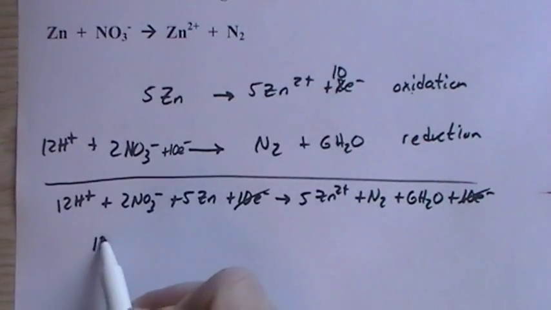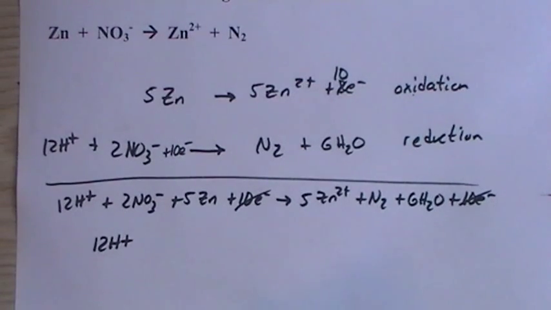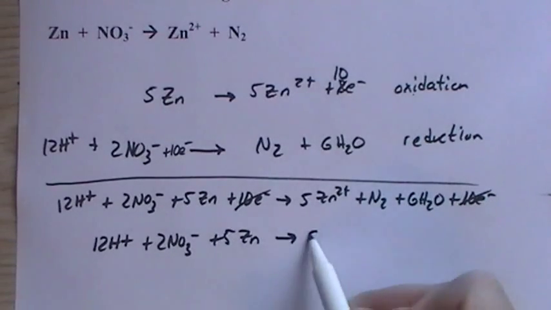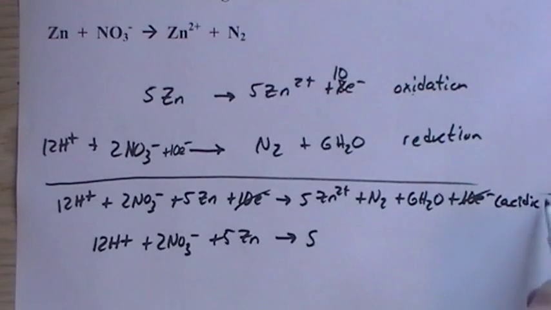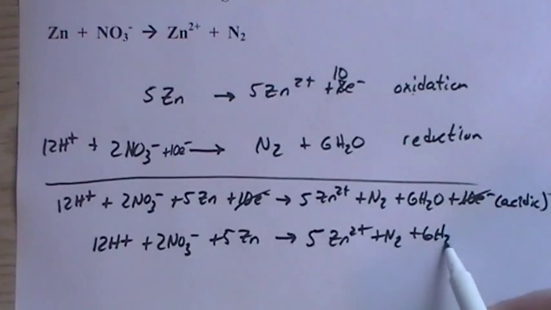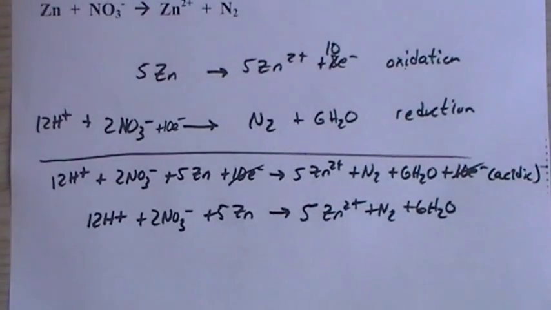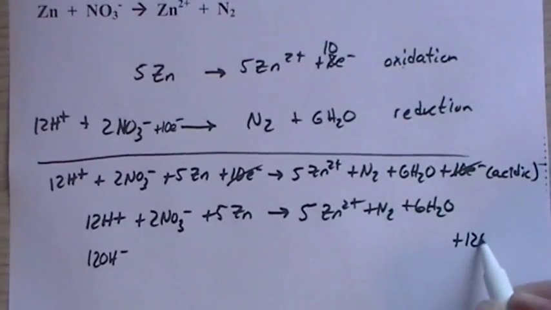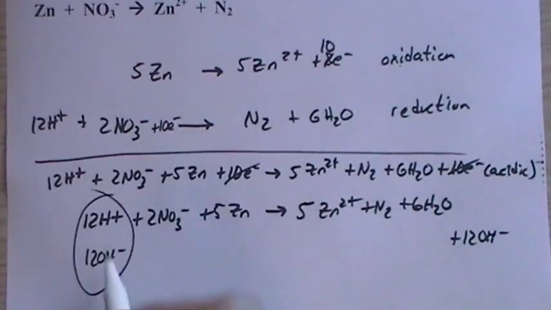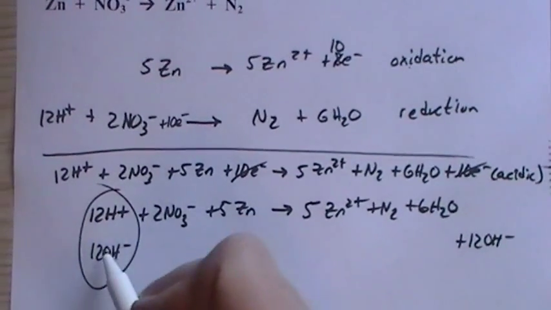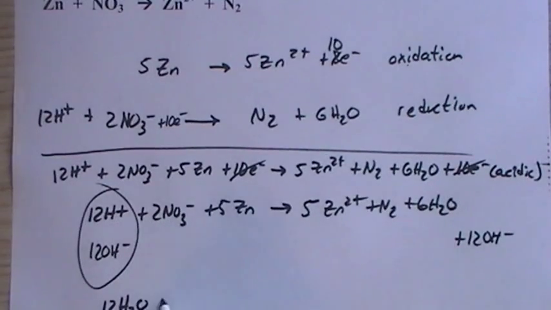Now, let's see. Just want to write this out, because this is for acidic solution. To do basic, we do the acidic first, and then what we say is, okay, so we pretended like it was acidic, but now if H plus is produced, it's going to react immediately with OH minus. So we put the 12 OH minus on this side to get rid of all that H plus. We have to do the same thing to the other side to keep it balanced. But these two react together to form 12 waters.